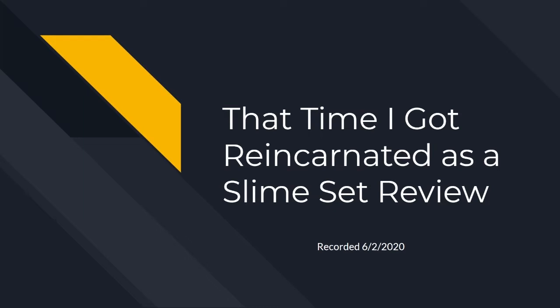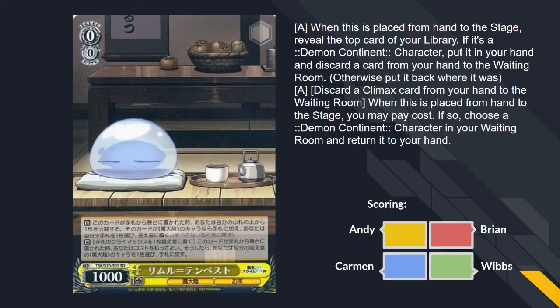But we're going to start with the trial deck, work through all the colors, as we normally do. So let's hop right into it. Moving on to the first card, we have this Rimuru. Andy, you want to tell us about it?